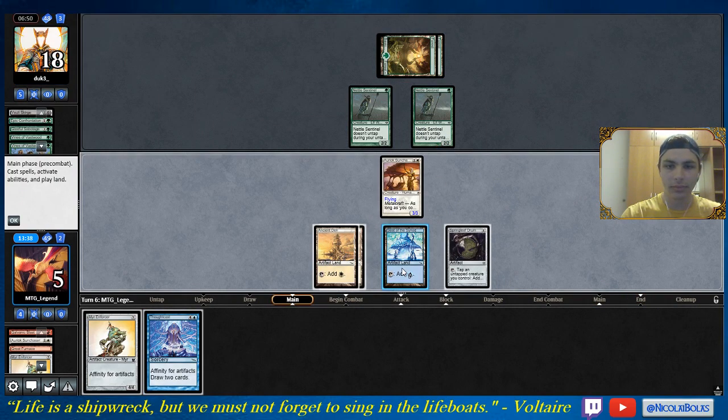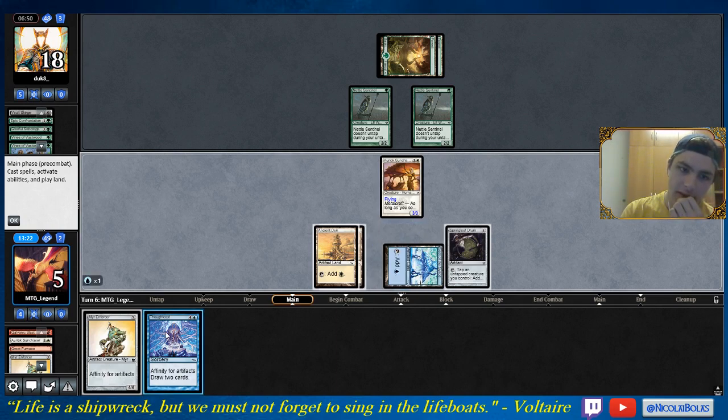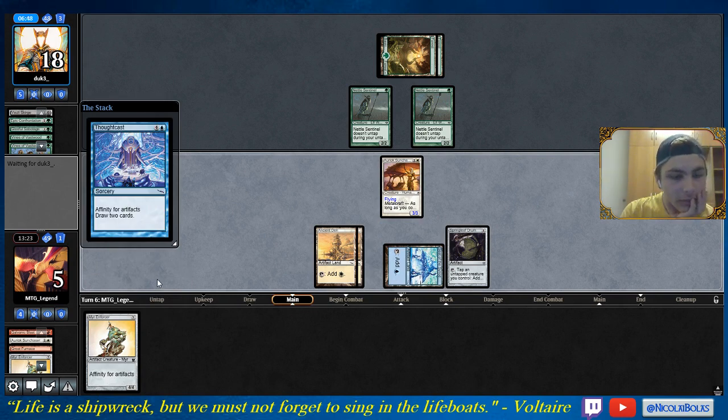Okay, so I'm assuming he has another relevant spell in his hand. He has 3 spells. Do I just cast this guy or do I cast Thoughtcast? I'm going to cast the Thoughtcast first. I can just hit another artifact.